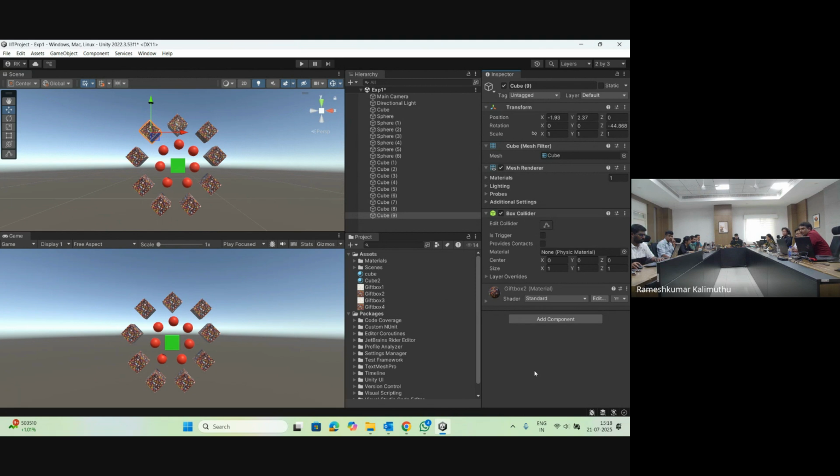Control D, and I told you to access only the red arrow or green arrow. Don't click in the center of the cube or sphere. You can't place it properly.